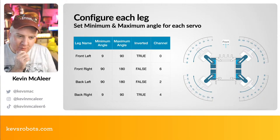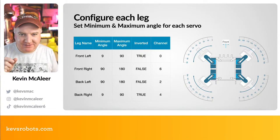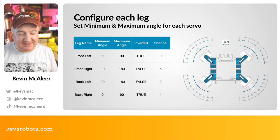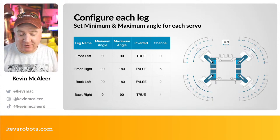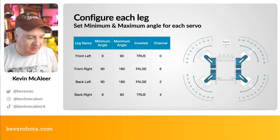Curious as to why that isn't like 171 degrees, but it was probably to do with sometimes servos don't go from 0 to 180, they go a bit past that. Sometimes it's going to go into negative numbers as well, like minus 10. It completely depends on the servo that you're using.